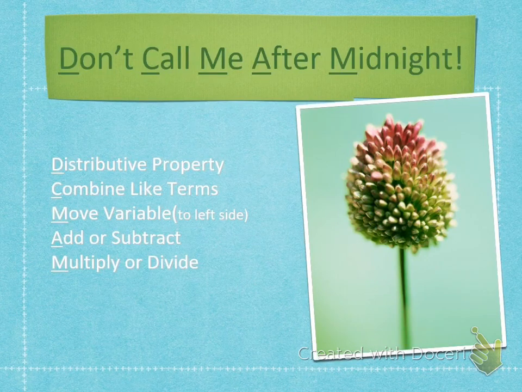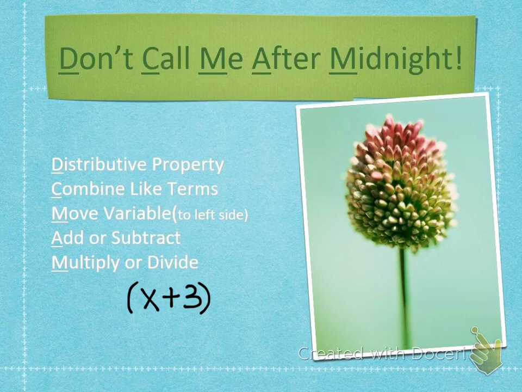Now, let's review the distributive property. We know from the order of operations, please excuse my dear Aunt Sally, that we are supposed to start our work in the parentheses, correct? But what happens if the parentheses look like this? Can we actually add x plus 3? No, because one's a variable and one's a number.